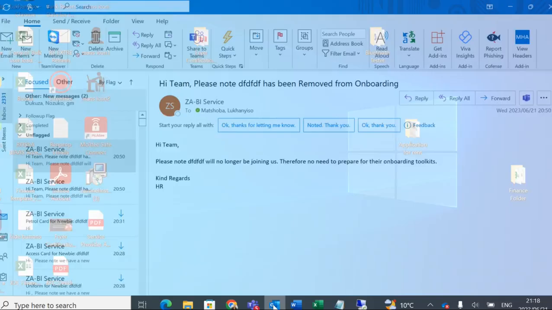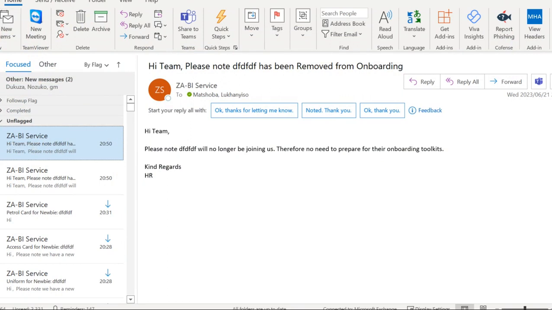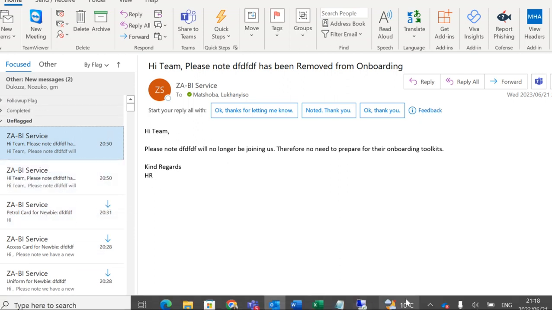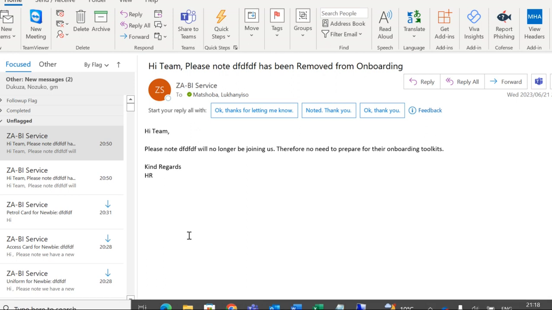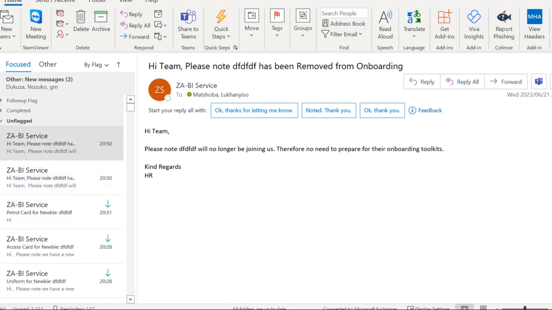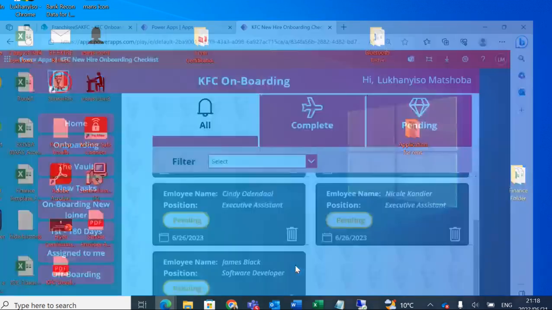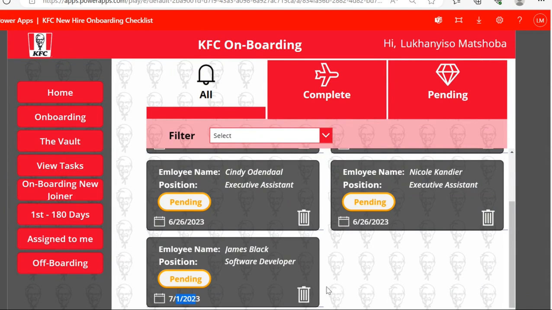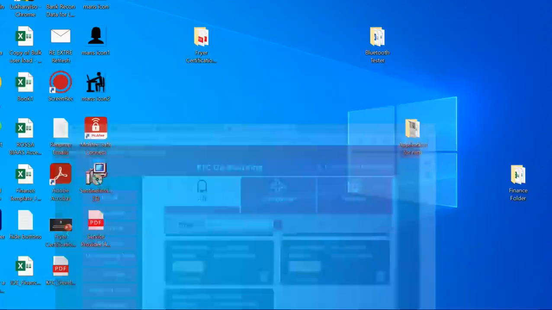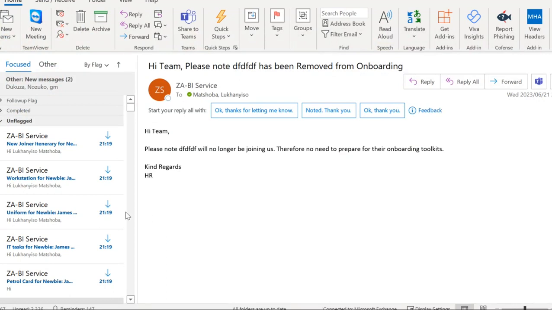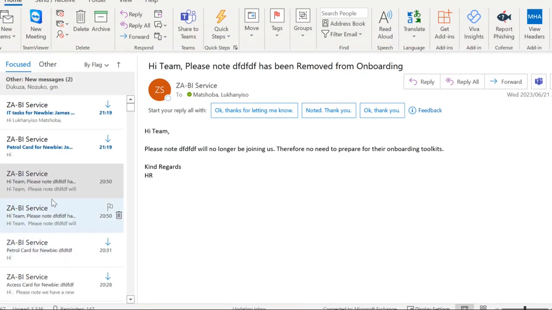So I will go to my emails so that I can show you guys the emails that will come in as a result of the new employee. Let's just give it a bit of time. I see there's a bit of a delay, and I suppose it's probably from the internet. But let's come back here in the meantime. So yes, I just received a notification now, so I suppose all the emails are then starting to come in.